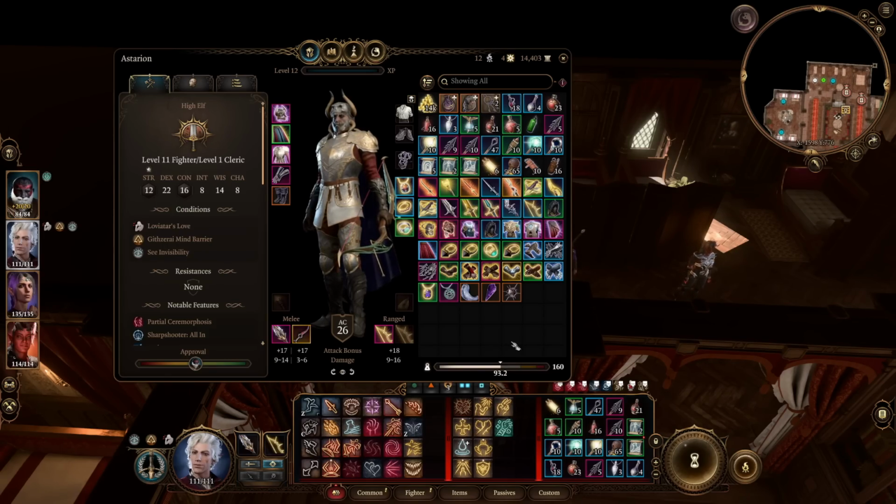What's going on with y'all, man? AoE back at you again with another video build guide for Baldur's Gate 3. And this time, I present to y'all, boom, headshot. Now, this character is very similar to the Titan Sniper build that I made a couple weeks back. And I just wanted to make a different version.